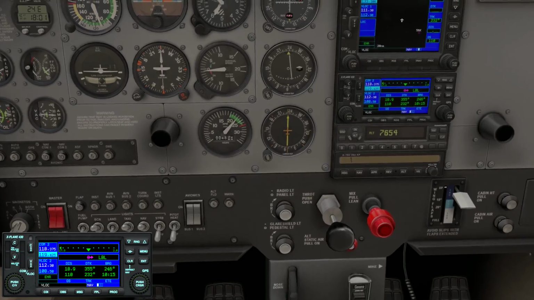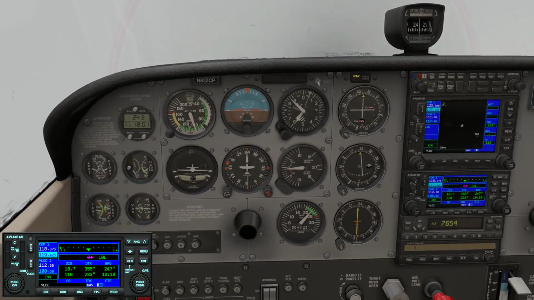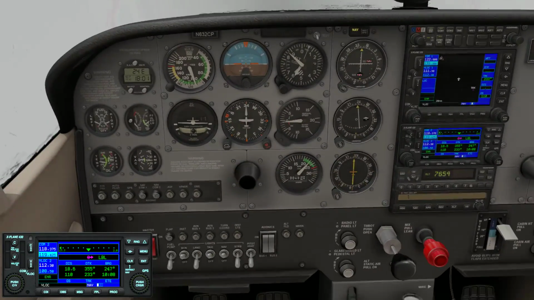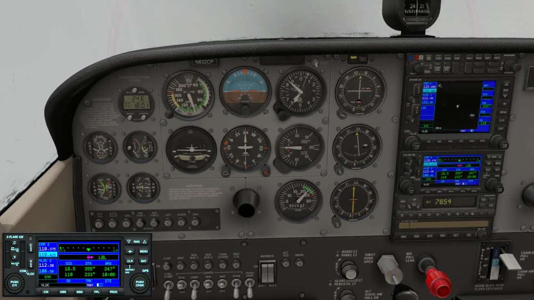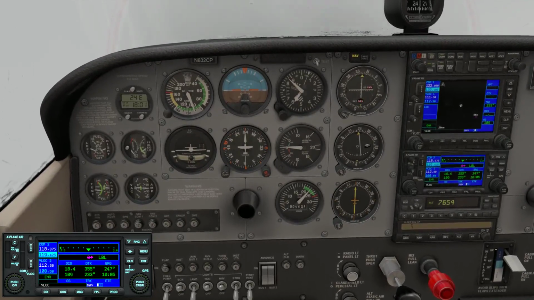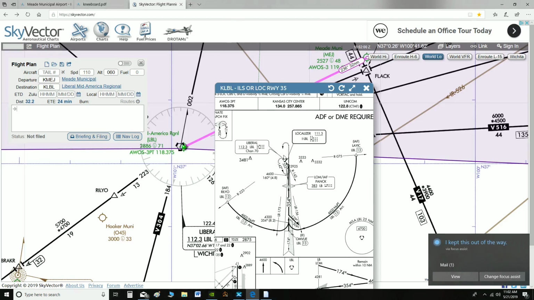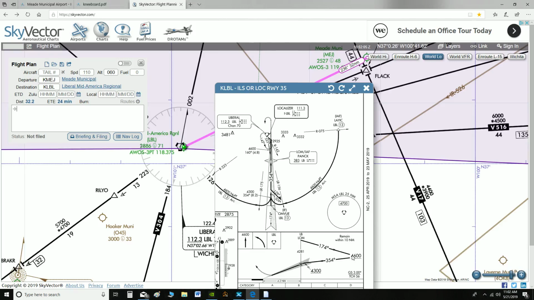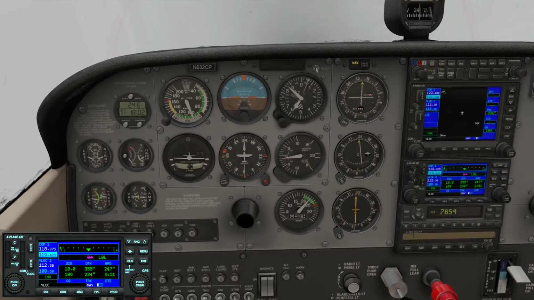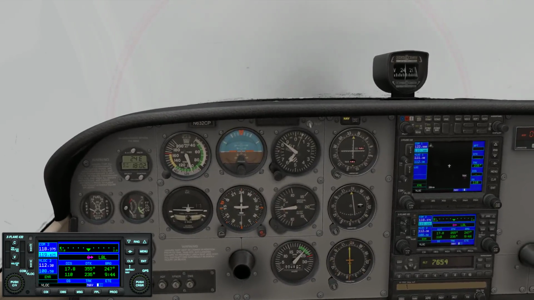Okay, so we're tracking to the NDB, still showing a heading of 230, maintaining 6,000, slightly below 6,000. So from the NDB, we're going to descend to 4,600 and then 4,300 on the inbound. 17.9 from the VOR.